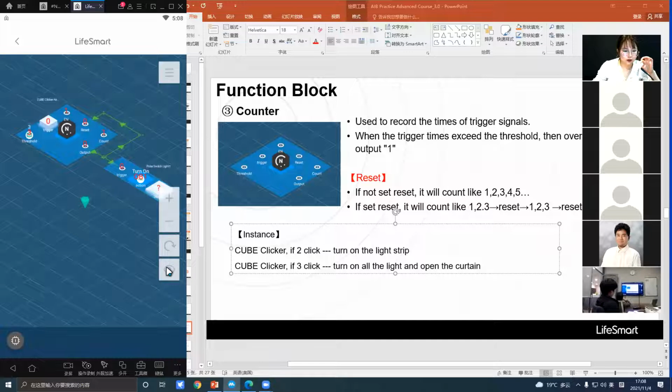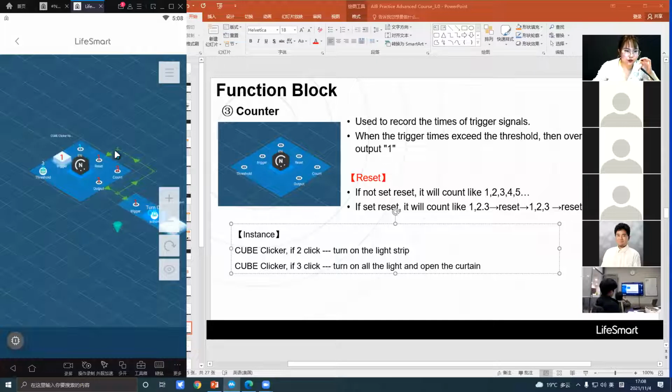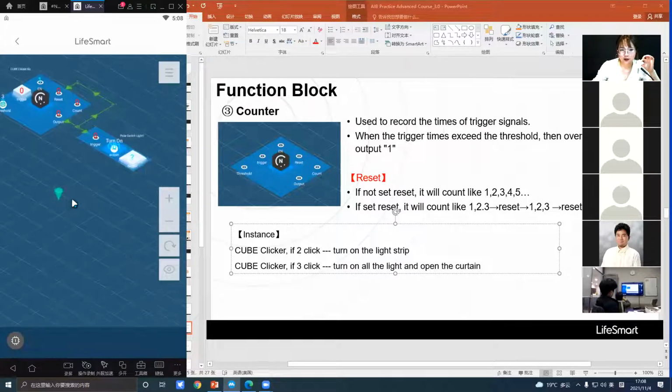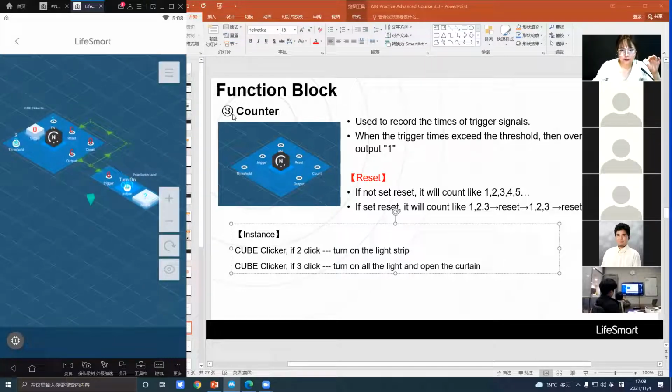1 click, okay, and twice. Okay, twice. If you refresh it, it's also twice. Okay, now I click the 3rd time. Okay, you can see it reached the 3rd time, and it will output 1. From 0 to 1, and trigger this one, and also trigger to reset the block itself. If I refresh it, you can see it will become 0. Okay, this is the function of this block. Any questions?